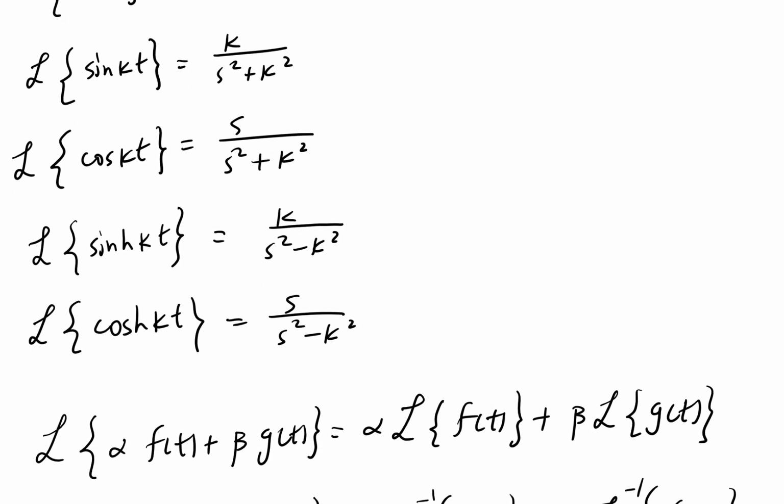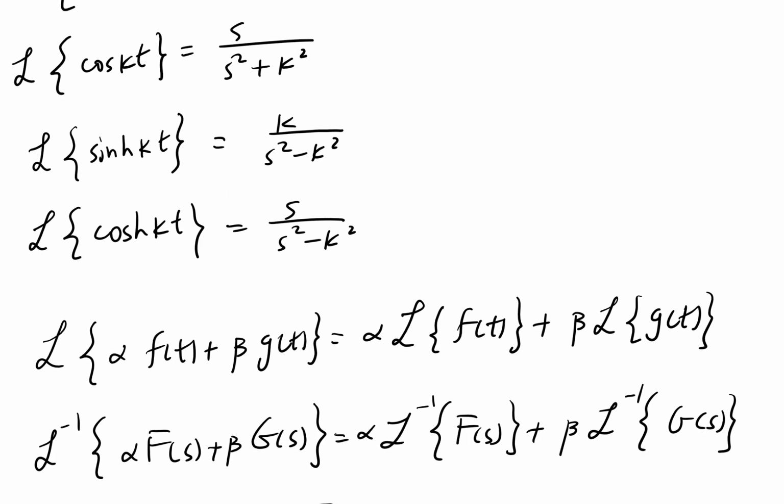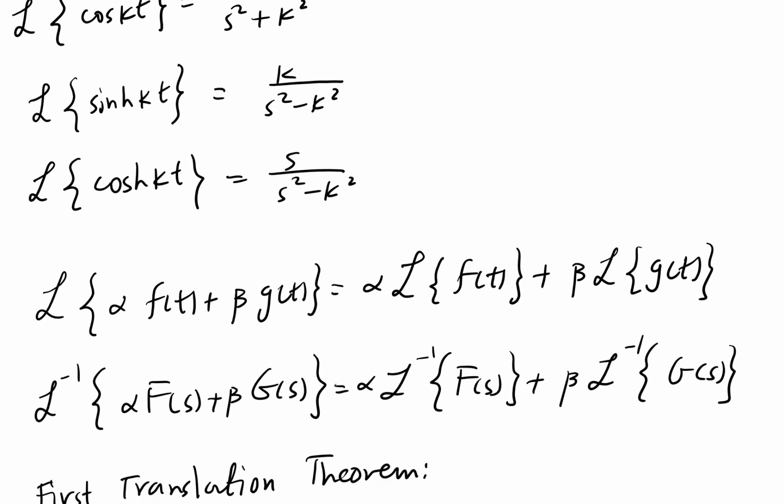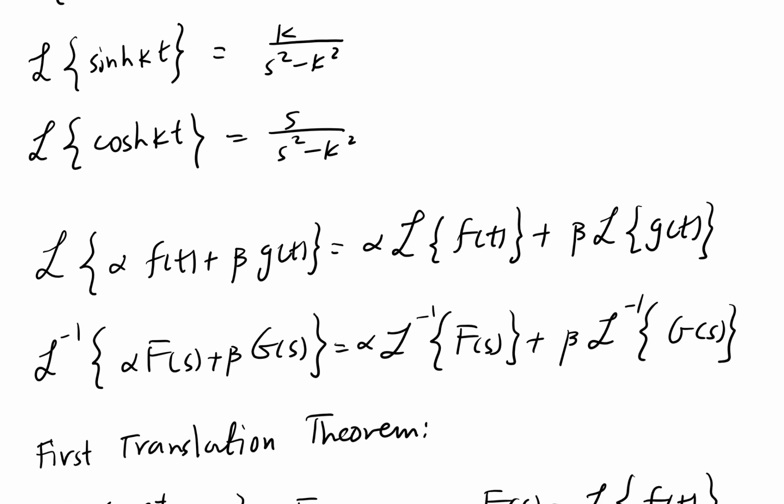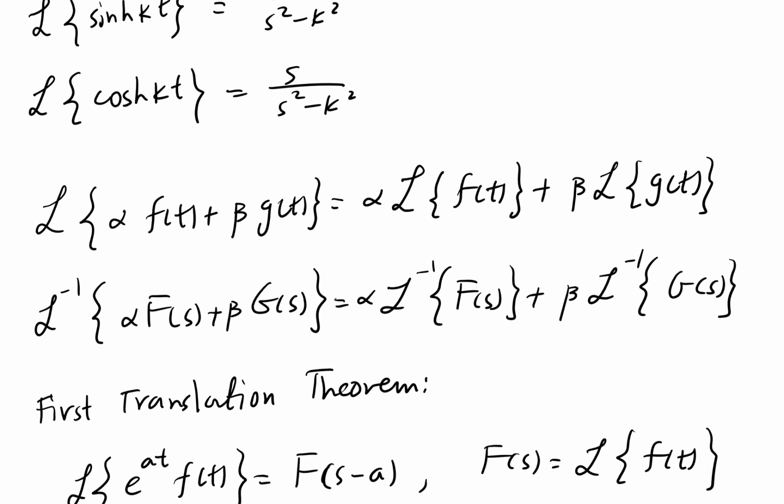Linearity of Laplace transform. If you have alpha and beta constants, and f of t, g of t, two functions, then the Laplace of alpha f plus beta g is alpha Laplace of f plus beta Laplace of g. The same thing applies for the inverse Laplace; the linearity works as well. We recall the first translation theorem. We're going to use it somewhere.